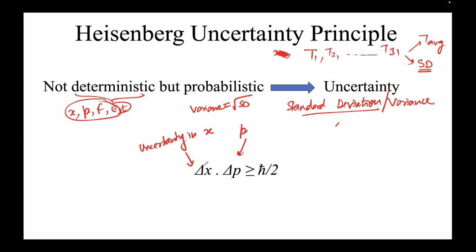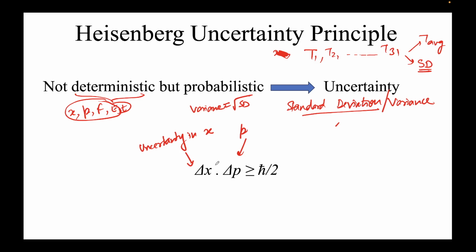So what's the takeaway? What do I understand from all this talking? It's very simple. Delta x, if you know x precisely, your delta p will be infinity. So if you know your position correctly, you don't know the momentum at all. If you know the momentum, you don't know the position, which is not the case in classical mechanics, as I'm telling you. The cricket ball is coming, we exactly know this is the position. The ball has just hit the bat with so much momentum.